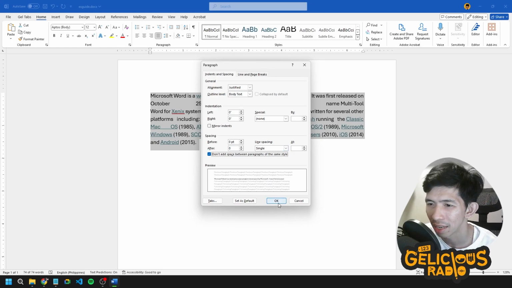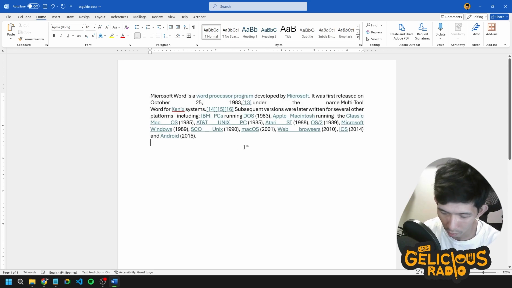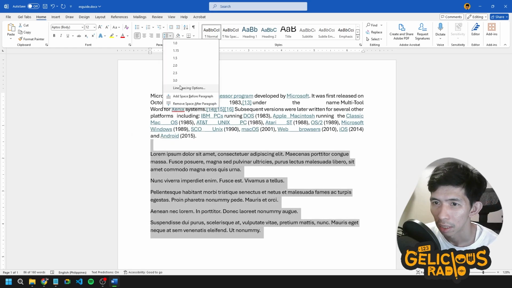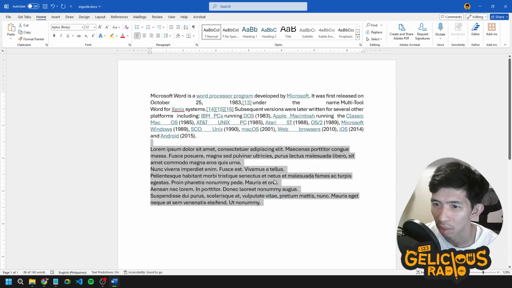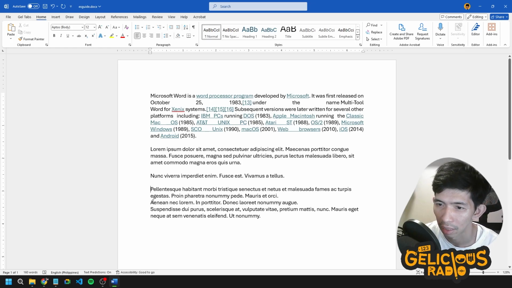Okay, so with that, parang nagiging nare-reset yung paragraph. So, whenever, for example, meron akong, let's say, another paragraph in here. Okay, so kung gusto kong i-format po ito, ayoko yung spacing na yan. So, ganun yung ginagawa kong formatting. Line spacing options, single, this one is 0 point, don't add space. Ayan, so kung ako maglalagay dyan, lalagyan ko siya talaga ng space dito. Space. Enter. Ine-enter ko siya.